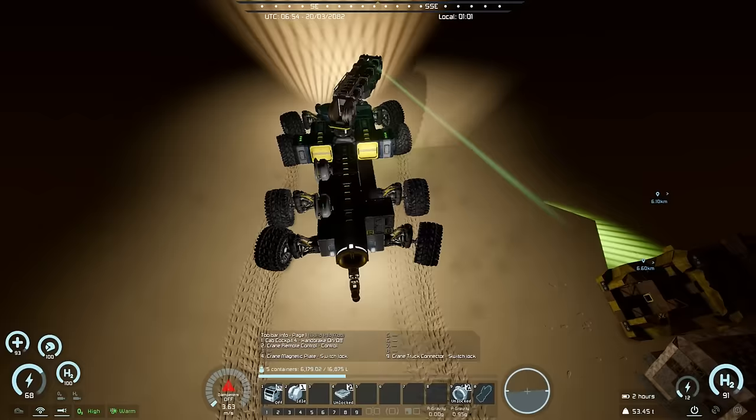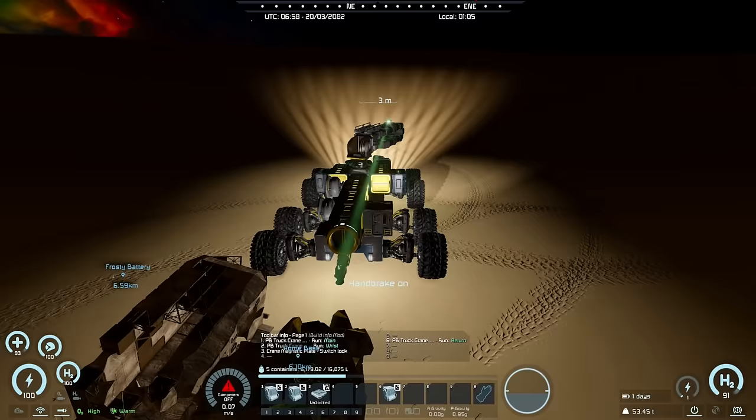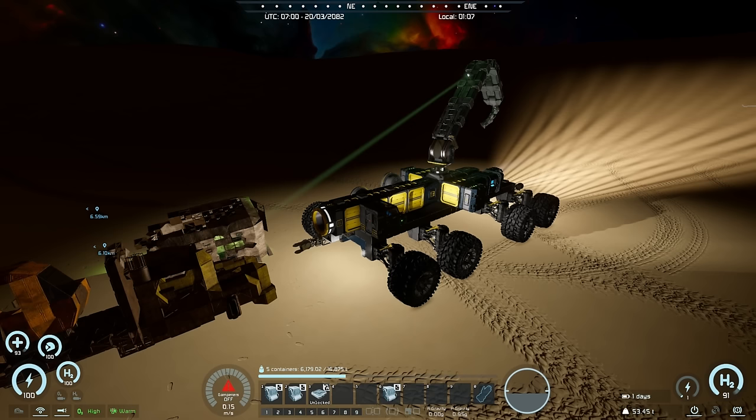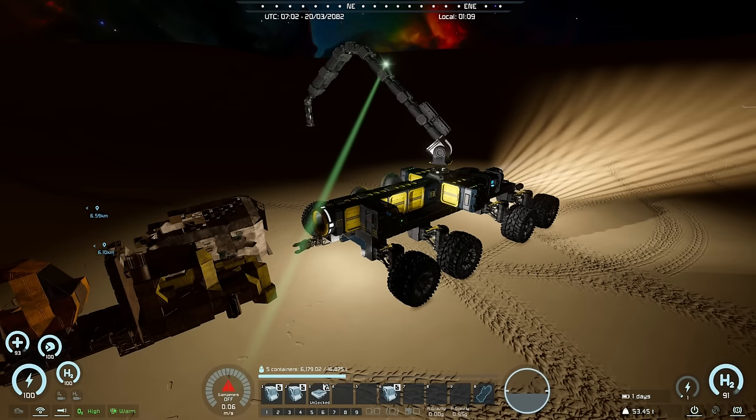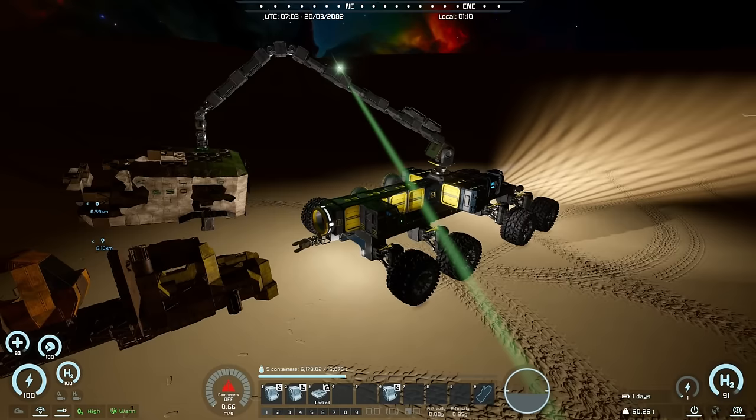So what I want to do is probably come around this way. Reverse up. I want to make it so that I can just basically move this onto the hitch with my crane. Instead of using pistons or anything built onto it, I'm going to use stuff built onto my crane. I'm going to use my crane to lift it up and do it all because it's here. It makes a lot of sense to me. It's rare that I'm in a situation where I can use a crane to do this instead of, say, having to use a piston or something built onto the grid that I'm trying to move around.